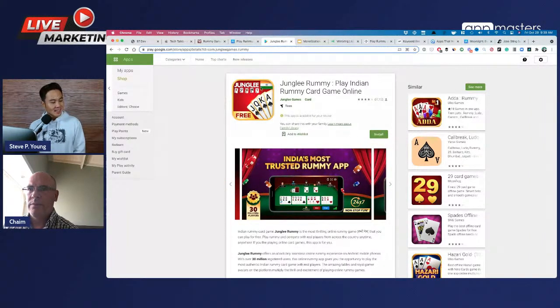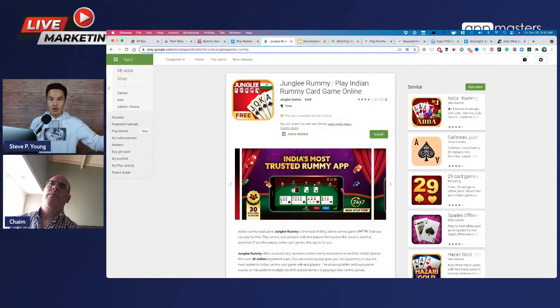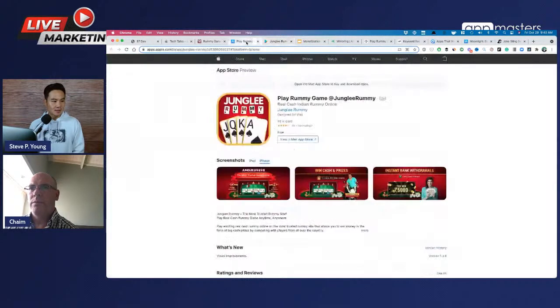I tried this little thing too, this A/B test, for a client where the app is available everywhere, but India was one of the biggest markets for them. I put a little Indian flag in their app icon and tried an A/B test. We didn't really find a big winner, but I do like this trick: if you are targeting that market specifically, show some pride and put that flag in there. I think it would probably work better than not having the Indian flag, especially because they have Indian Rummy in the actual title. That's a trick we ran on Google Play too as an A/B test, but I might try it here too and see what happens.